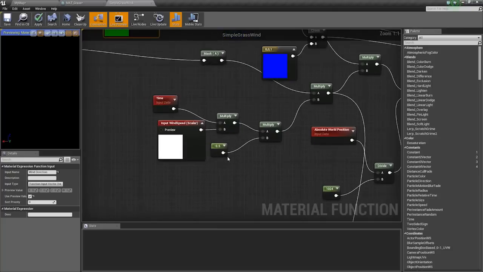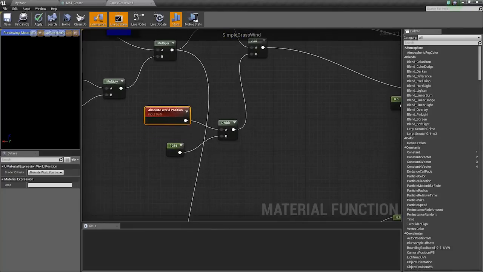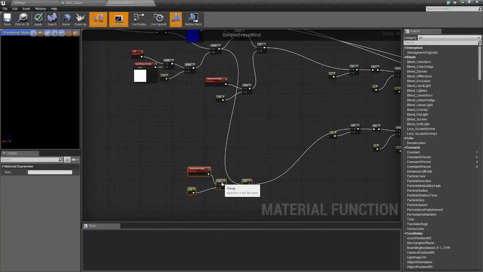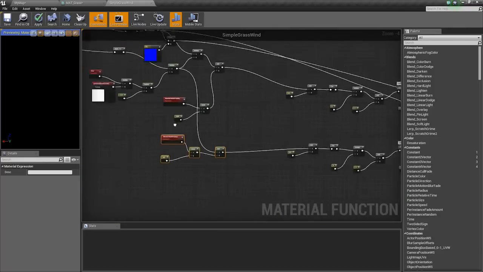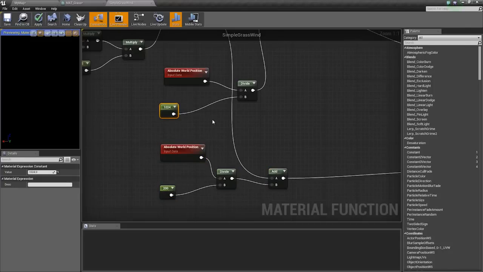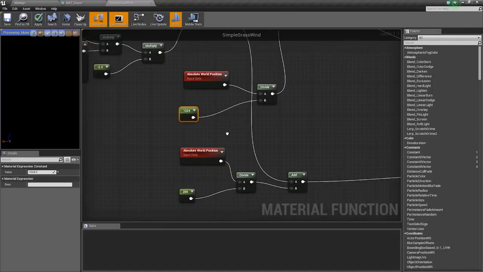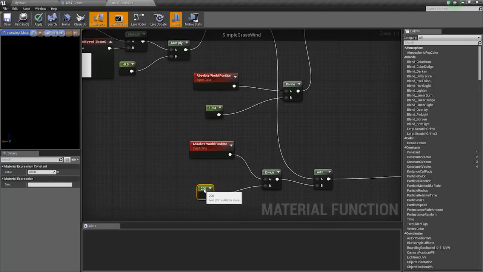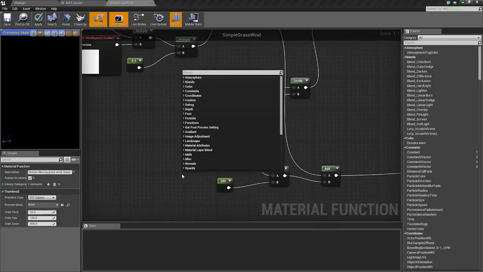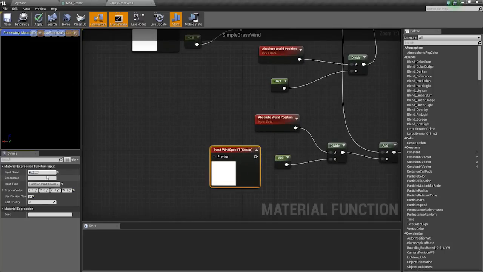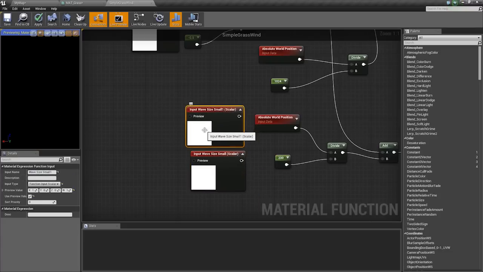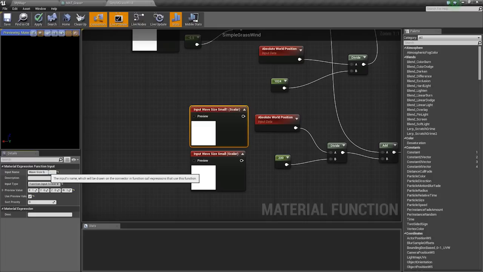The other thing that I want to do is looking at right here and right here. You can see the influences of two different passes for making wind size, like how big these rotational forces moving through the environment are going to be. I actually want control over that, so I'm going to grab the scalar input and just duplicate this, and call this wave size small, and wave size big.